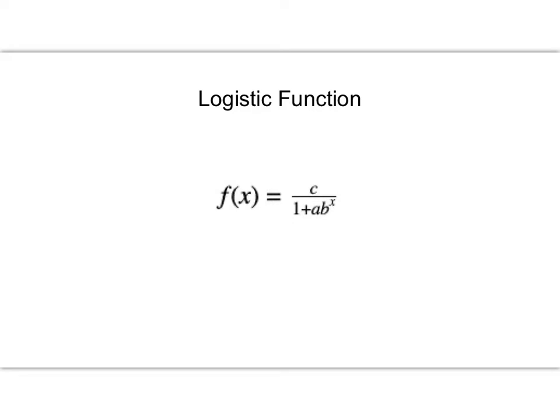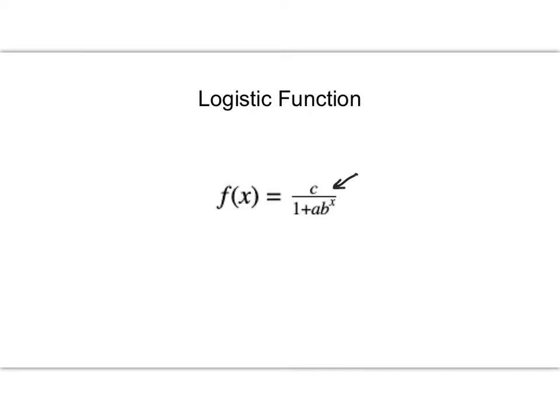So a logistic function has a parent function just like exponentials do, and quadratics and linear functions. And the parent function for a logistic function is f of x, or y, equals c over 1 plus a times b to the x. And generally you have to fit your model to whatever your situation is.